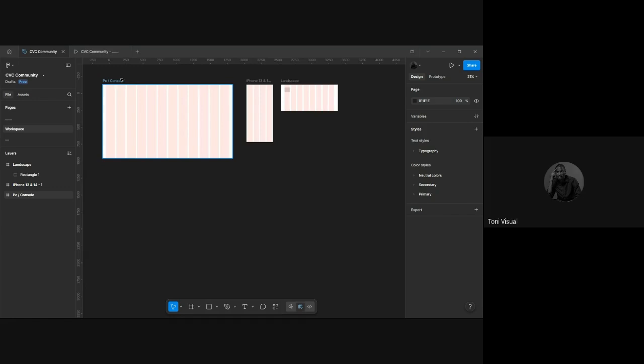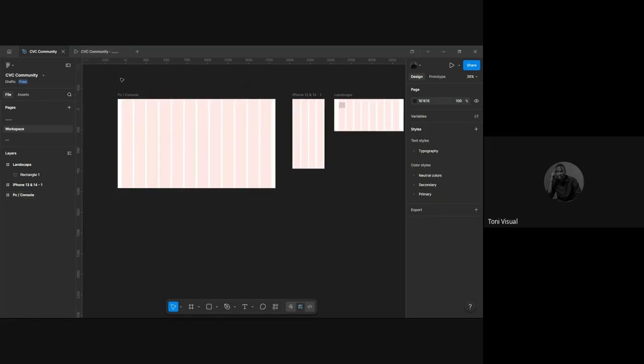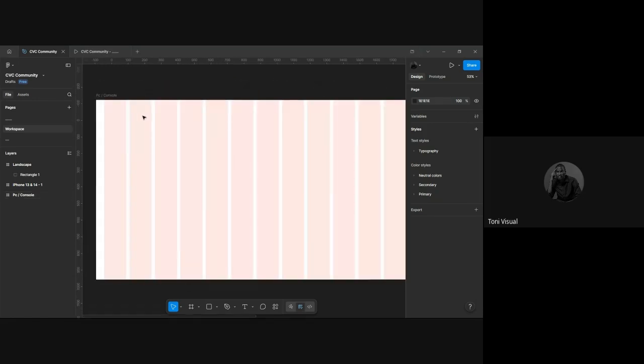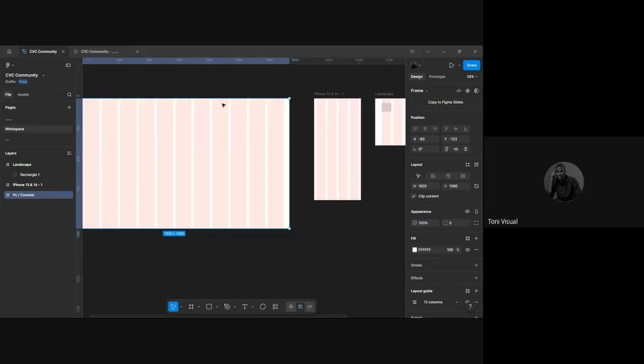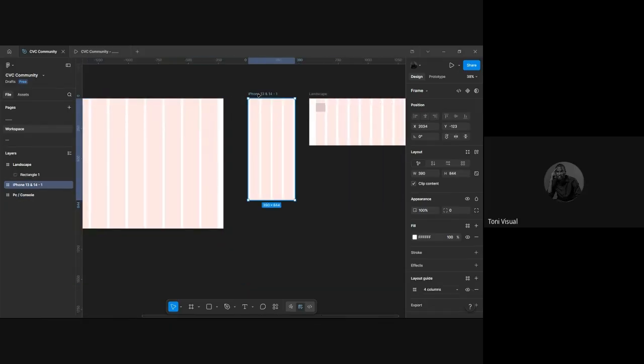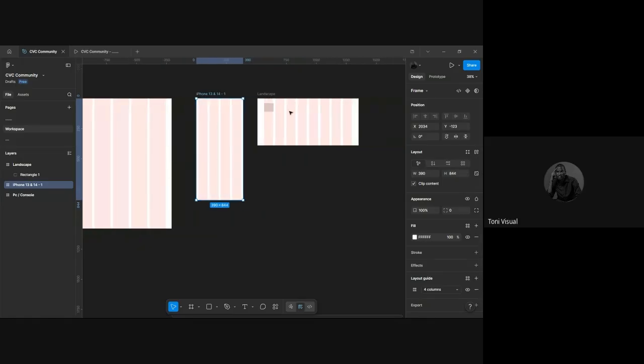Now, like I said before, the layout guideline is a framework that we use when it comes to design. So let me come again. PC and console share the same frame size, while the mobile aspect is 390 by 844 for the vertical, while the horizontal or landscape interchanges the numbers, which are 844 and 390.